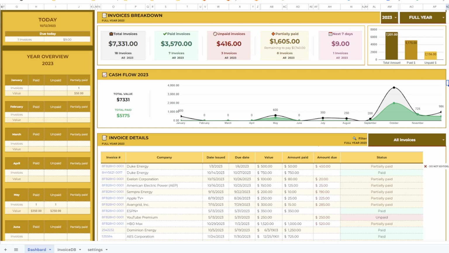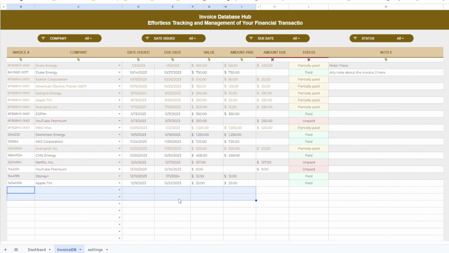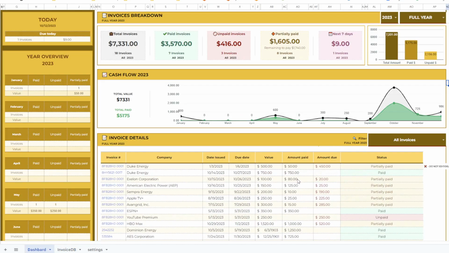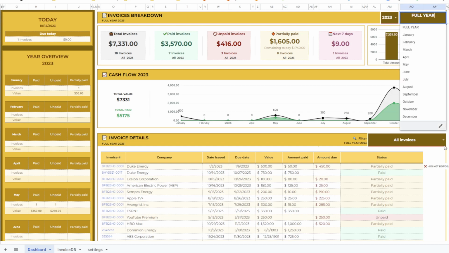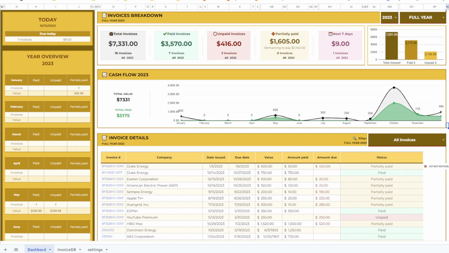Okay, so if, for example, now let's say it's 2025 and I want to see some invoices from 2023, I don't need to look up in my computer for the files recorded in 2023, because everything is under one file. Just record it here, keep recording year after year, and it will be at your disposal at one click. Select year, select month, select status, and you have all the invoices with all the statuses, all the paid amount, everything at your fingertips.